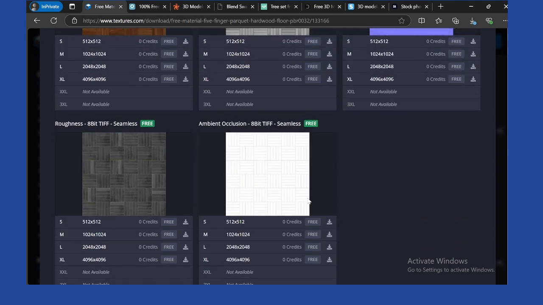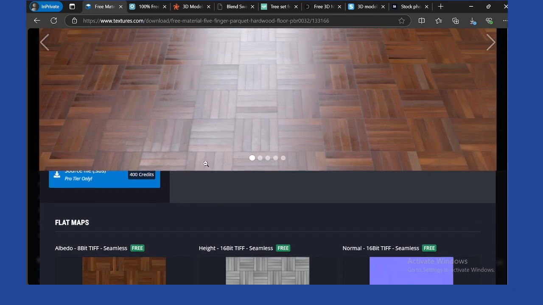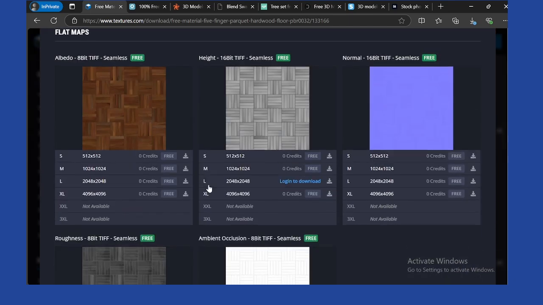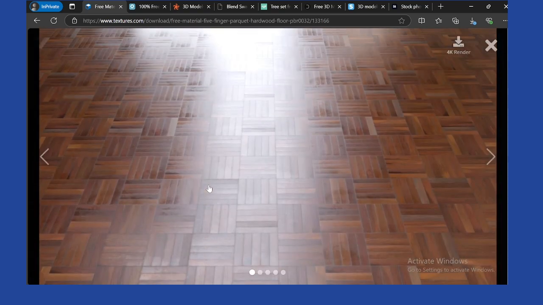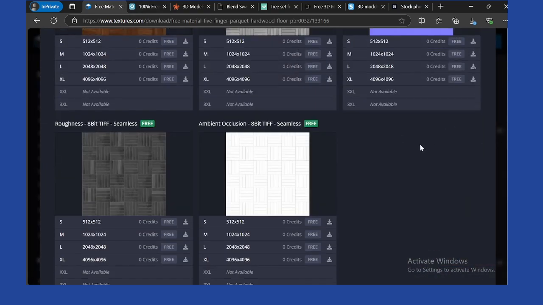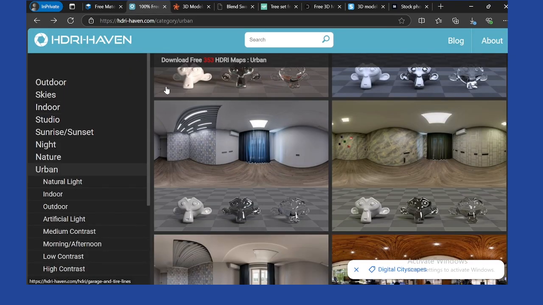You can take these images and apply these textures in your 3D applications. That's all I wanted to say about this website. You can also download as a bitmap. And the next website is called HDRI Haven.